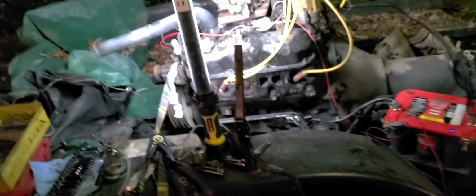Oops, I think my battery is about done. I think it needs to have some time on the charger. All right, well, we got it to pop off. That's what I said I wanted to do. Wow, I just cannot tell you how much work I've put into getting this mess to work. But the fact that I'm getting this distributor to work is pretty big to me.